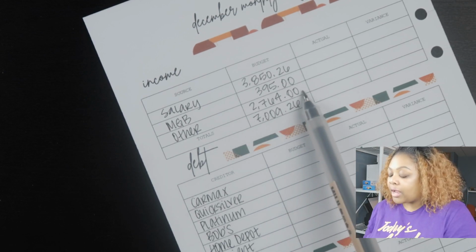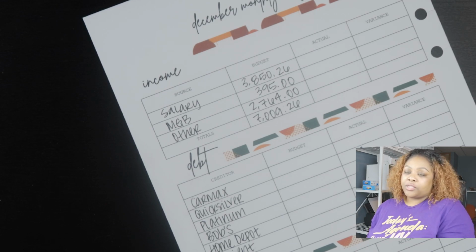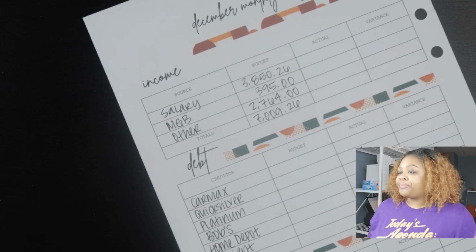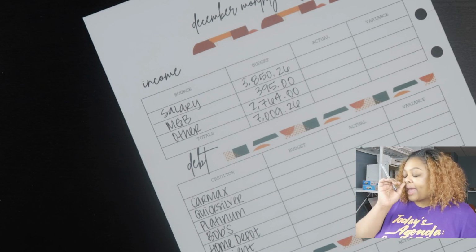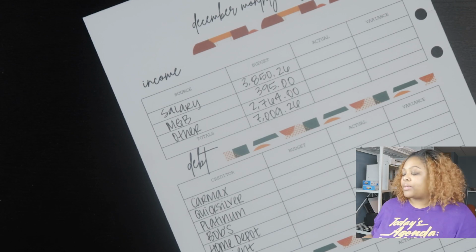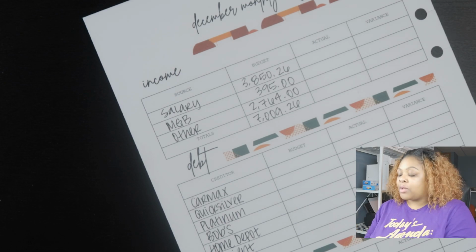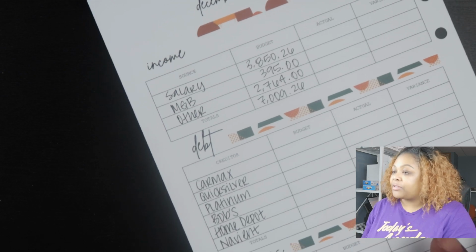Now there is something that's going on here. You really can't see it because I just build it in. I never really tell how much I get for child support, but my child's father actually ended up losing his job. I don't know if it was from just a regular termination or if it was due to COVID. I'm not sure. But I did get a letter in the mail saying that he lost his job. So we have to adjust for that. So it's still built in here, but it is less than it usually is. And we'll see what happens as we move along. I don't know if that was his last paycheck that I got the child support payment for, or if that's going to be the new amount, if he's changing jobs. I don't know. So child support did go down, but luckily, I do have money in savings to be able to supplement that. So that is it for the income.